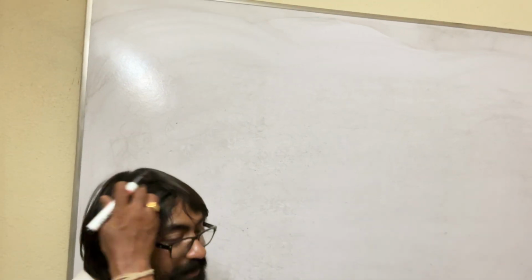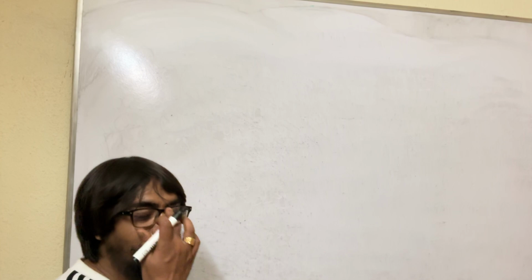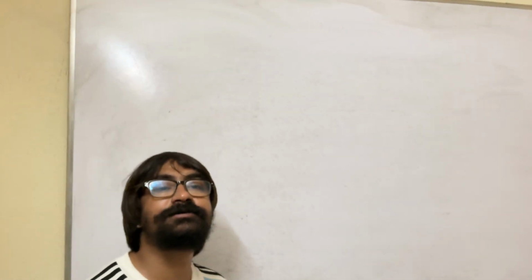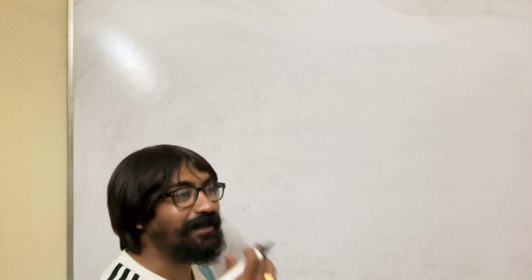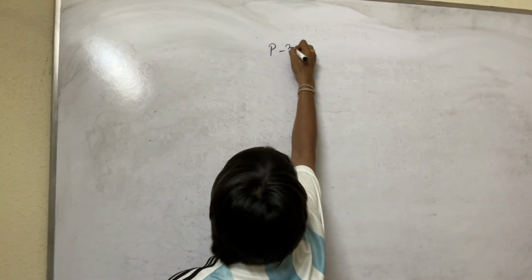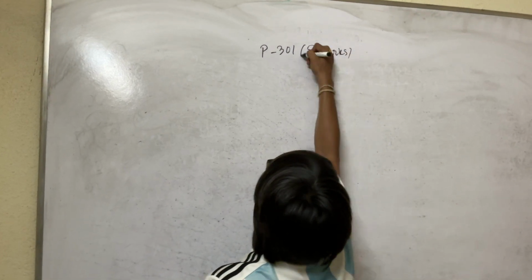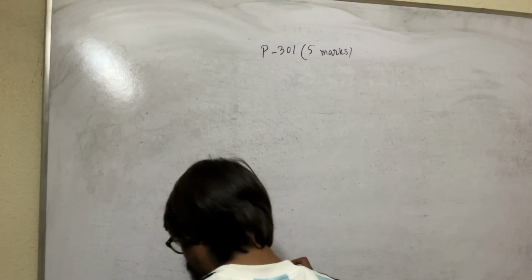So again, as you can see, we are coming up with a series of problems, because I feel that my students struggle a lot trying these 5 marks questions of S.N. Dey. So I have come up with another problem, which is from page number 301 again, a 5 marks question, and it is number 21.